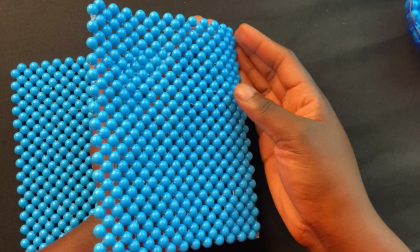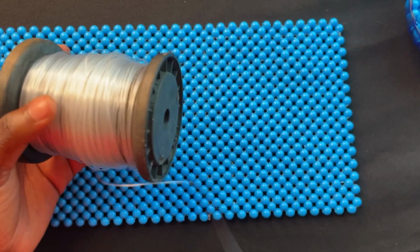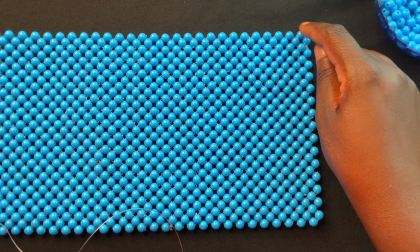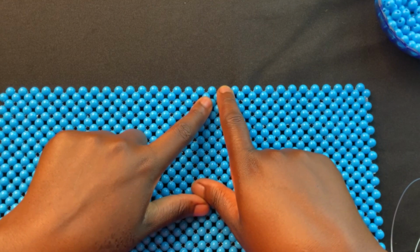So what we're going to do, we're going to take a fresh thread. We're going to take a new thread, then start making our side. Doesn't have to be too long. So we're going to count again, make sure that 1, 2, 3, 4, 5, 6, 7, 8, 9, 10, 11, 12, 13, right? So we're going to be left with 5 in the middle. So between these two beads is going to be our corner, right?